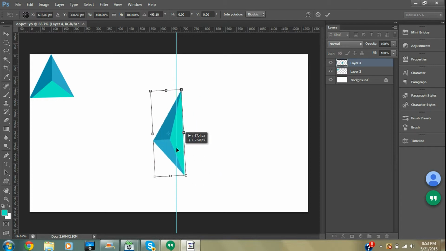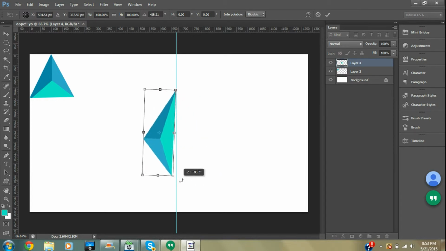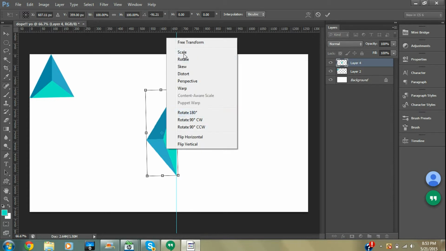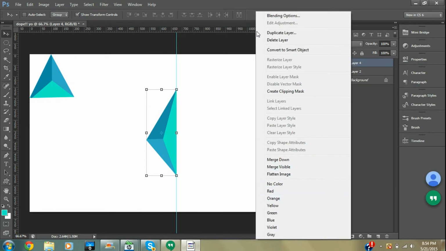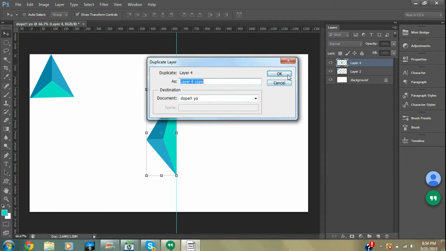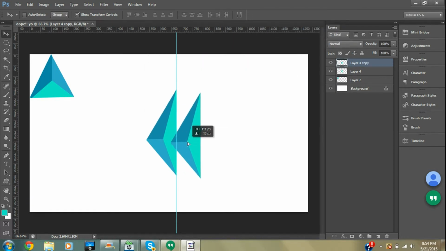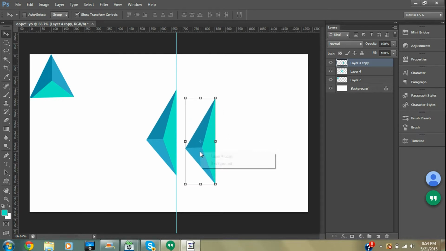Now we could do pretty cool stuff with them. Now this is what I did for my project at school. I took this right here and I made it like this. Then I duplicated it. Oopsies. Duplicate layer. Layer 4 copy, whatever. Then what I did is that I flipped it.